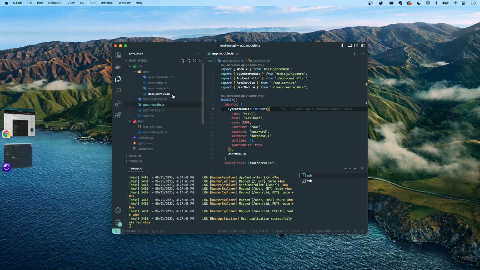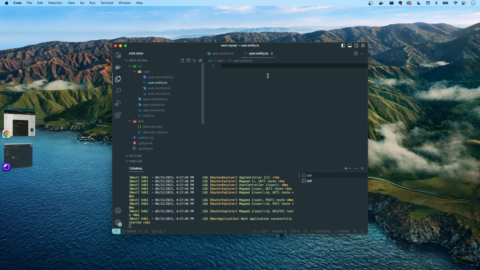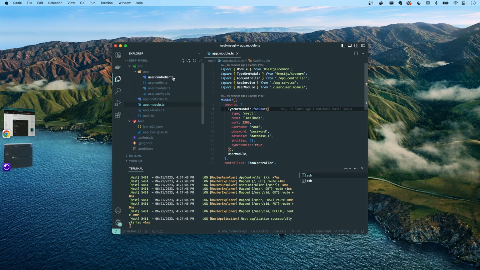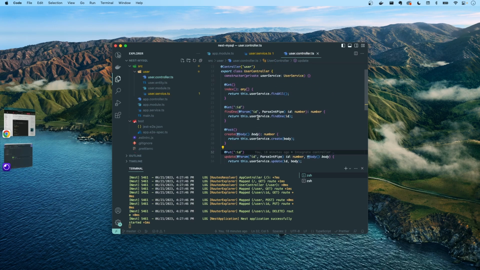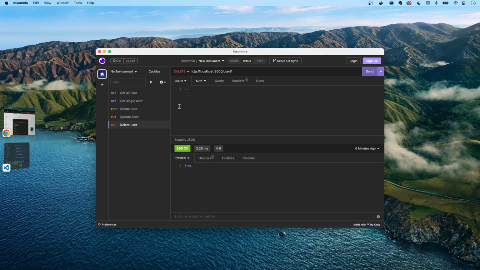As you can see on the left hand side here, I have created a new folder called user. It has all the user related module, service, controller, everything is inside here. And I have a new file called user entity. It's pretty empty and we will fill in this as the video goes. And the user controller and service are actually pretty bare bone. You can see that I'm just returning dummy values. It's going to return this into the controller and it's finally going to reflect into this HTTP API call. Pretty basic, and it will help us with this learning with database.